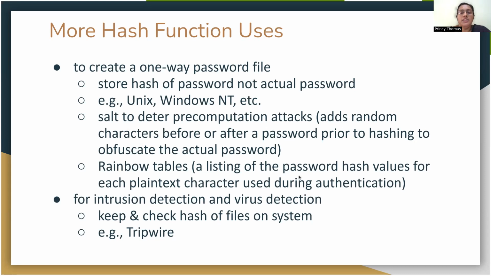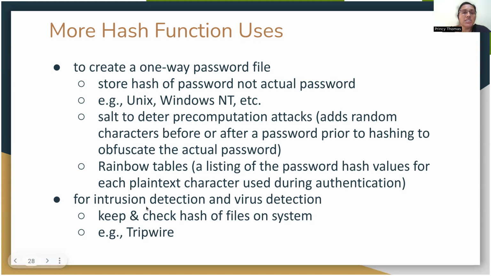Here also, it is a listing of the password hash values for each plain text character used during the authentication. So for every plain text character, there is a hashed password listing in this rainbow table. So these are other uses of one-way password files or hash functions, for having secure passwords.